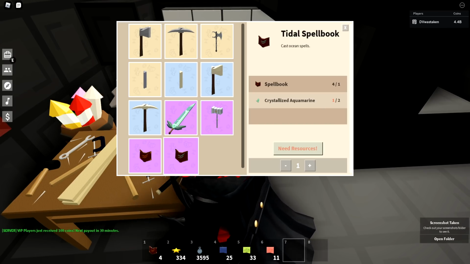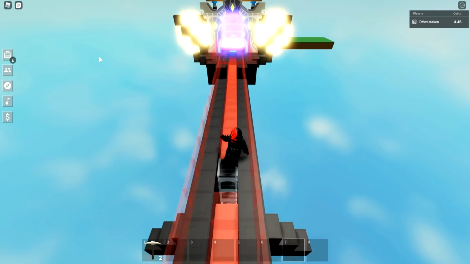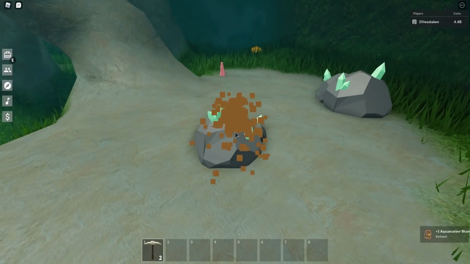I started with like 9 here, and then I'm like, why do I only have 4 now? I don't remember giving out spellbooks. Sure enough, I noticed I was dropping them all over the place on accident. So big messy grind for me on this one.